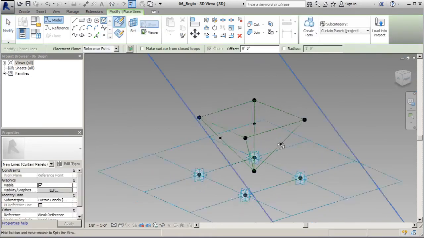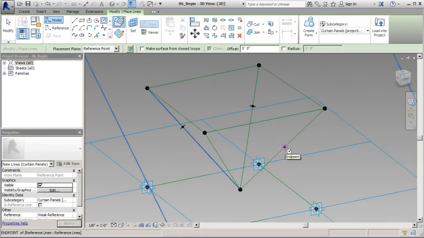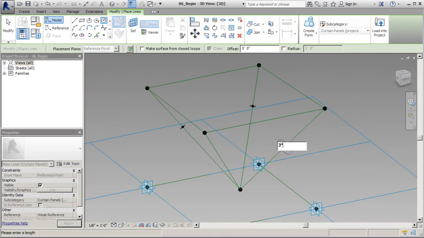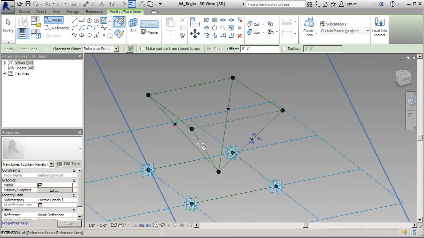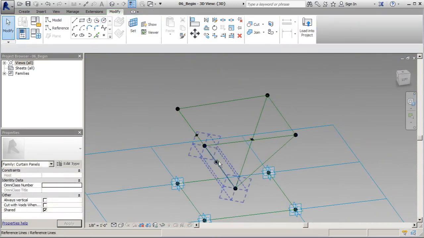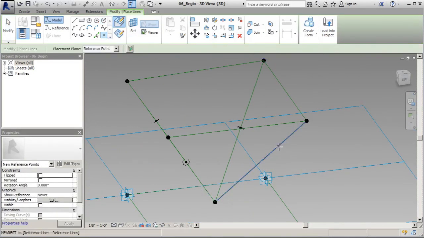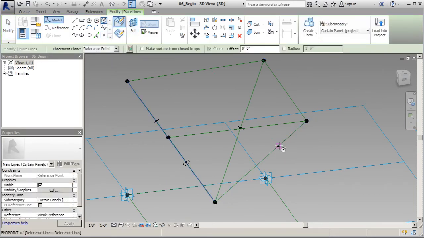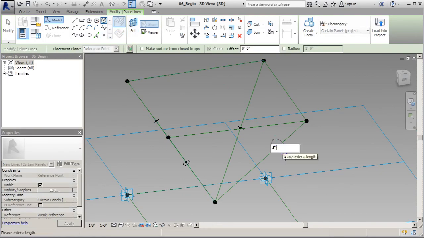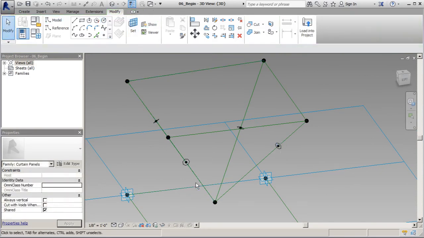Get my circle, make sure it snaps, draw it in place, 3 inches, enter, and I'm going to finish out this last one before I start filling in the forms here. So again, we'll place our point, we'll set, we'll go ahead and draw a circle on that point, 3 inches, and now we'll start forming everything out here. We'll do this one at a time.